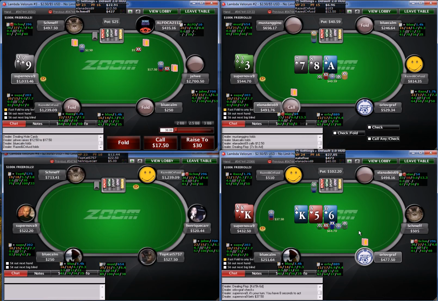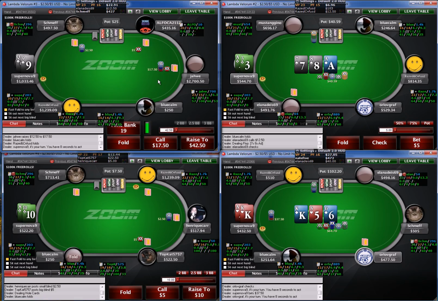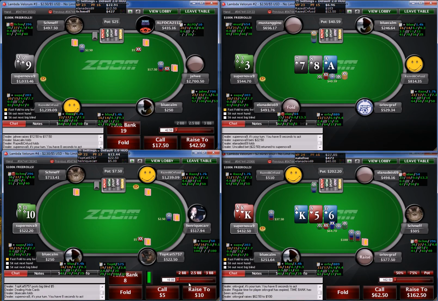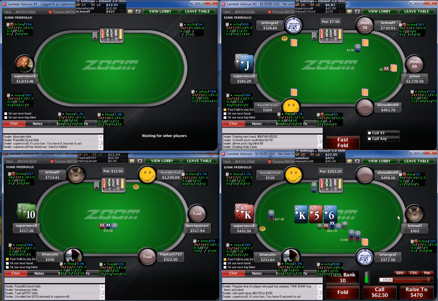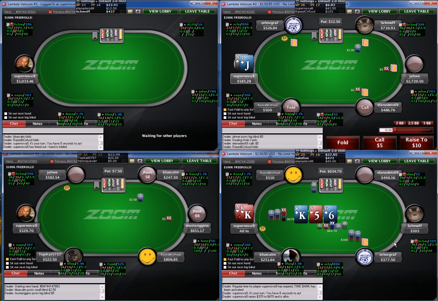So I 3-bet ace-king suited in the bottom right. Obviously, betting this flop is a no-brainer every single time. Oh, my time bank was going, and I was definitely going to play that queen-nine suited. So I got check-raised here. I'm just going to stick it in.